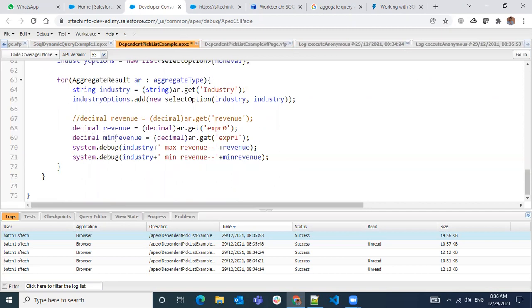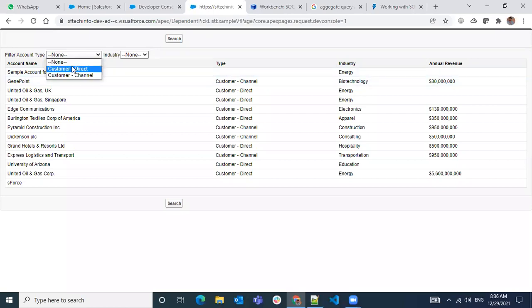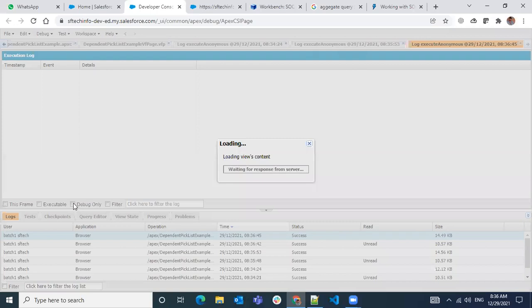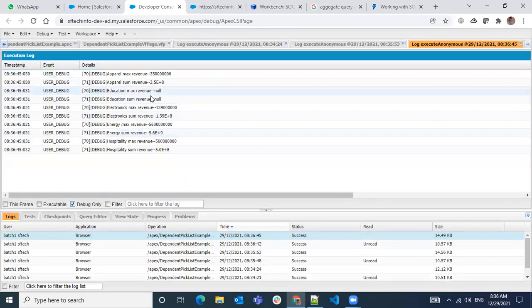Maybe sum also may have the same value, but let's see. Again, we're having almost similar values.